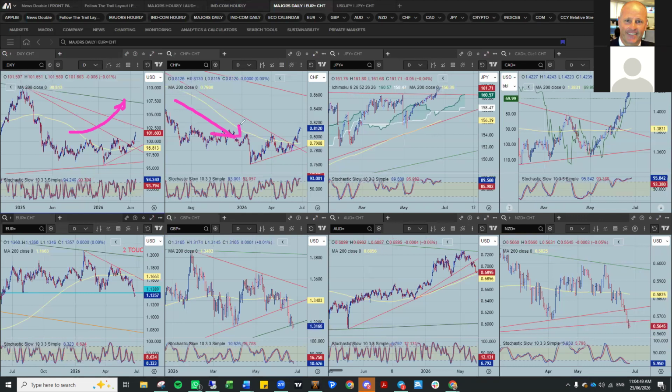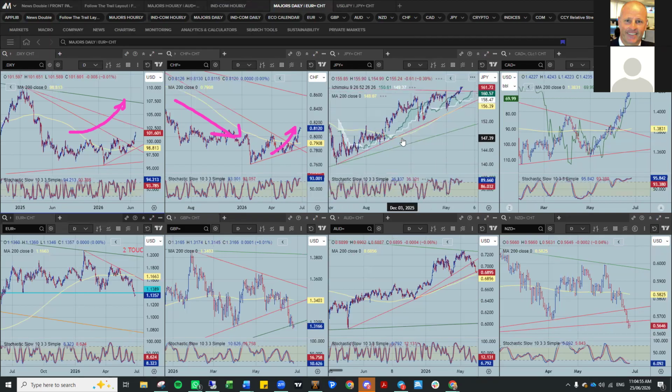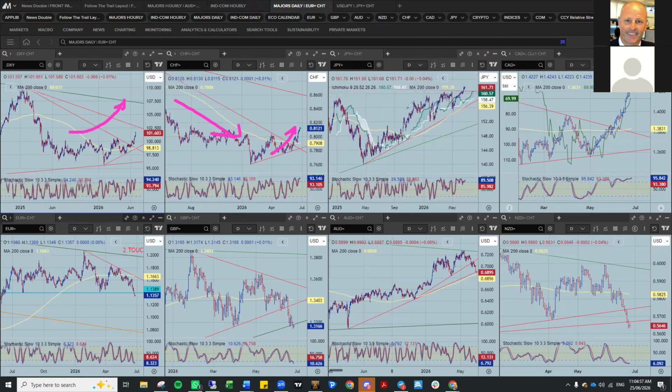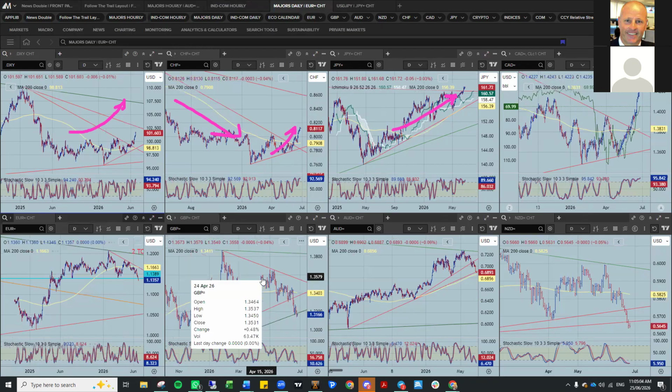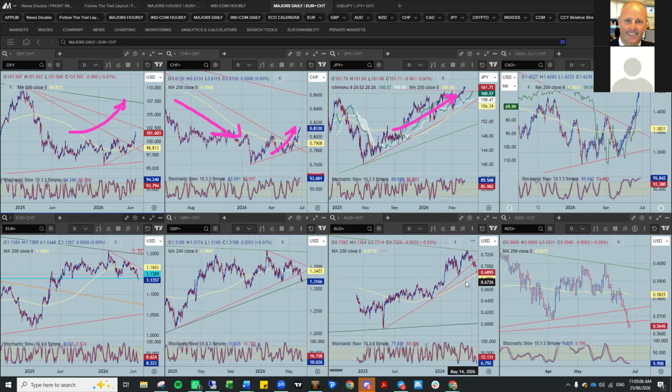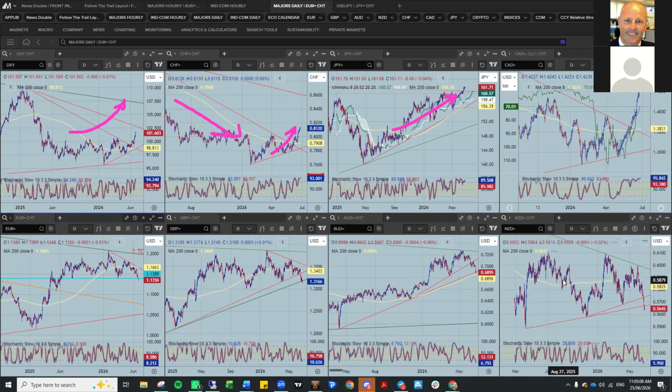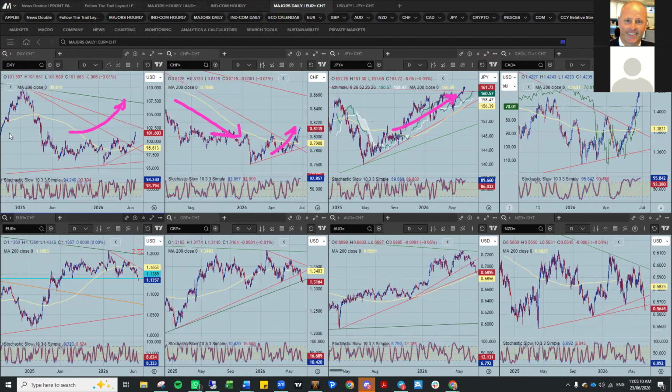So dollar Swiss was in a big downtrend. It's now correcting upwards. If I do that across the board, this will give you a very clear idea of where everything is going, the long-term trends. So if I just go across the charts, I'll get those working. Okay, then you can come back and assess.